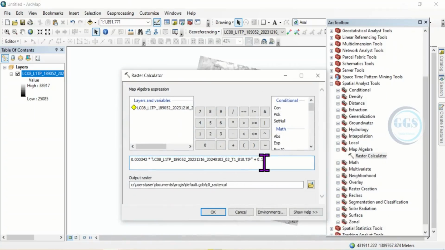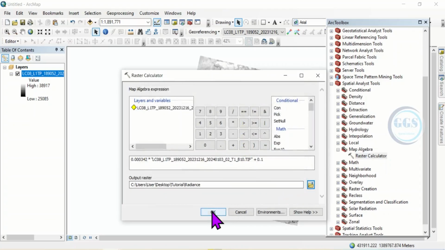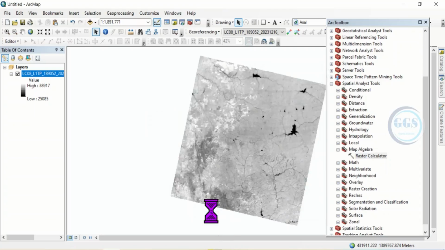After putting the expression, remember this is ML multiplied by Qcal plus AL. After you input the formula, then specify the output raster. So I'll click here. Let's just call this output radiance. Then click on save, and here click on OK.